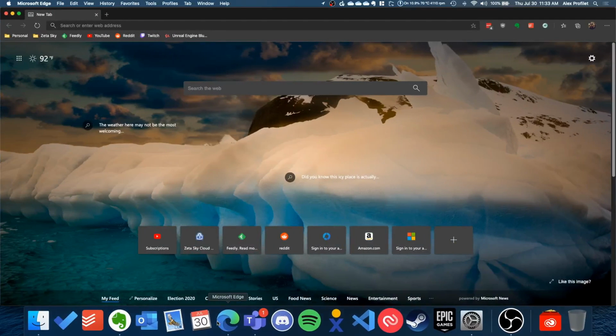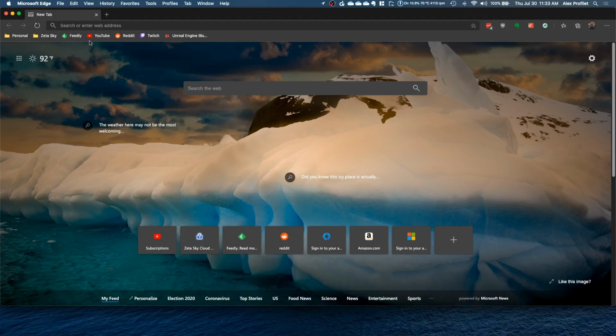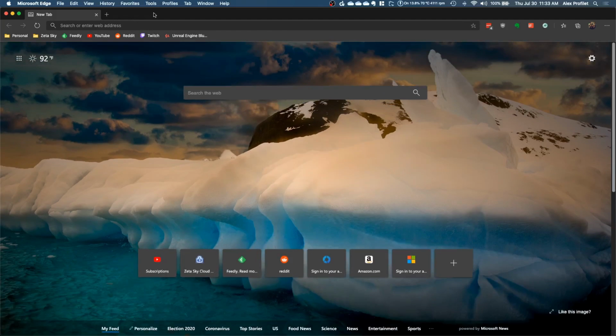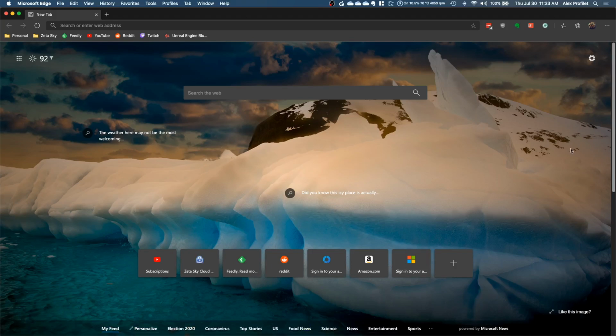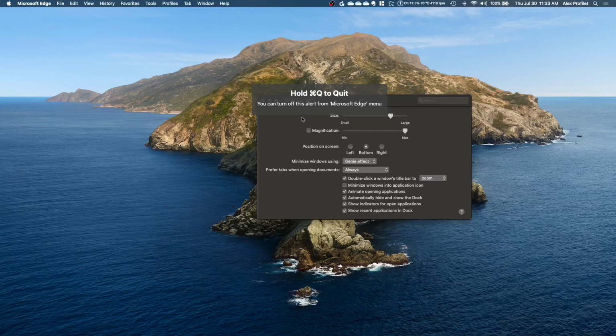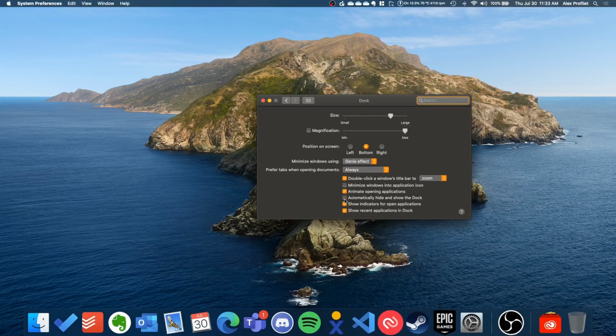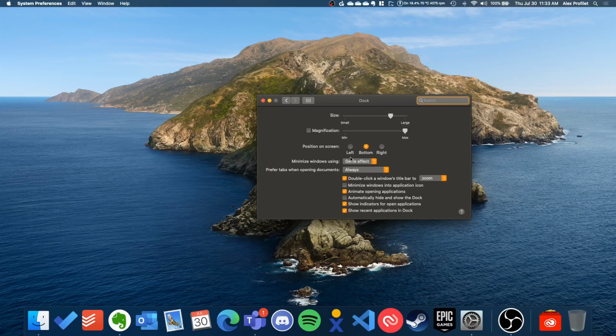I can reopen Edge. And then with the dock gone, if I double click on the title bar to resize it, it takes up the space where the dock was down here. And so I can still get to the dock, but it's not taking up screen space. So some people like having it auto hide. I personally prefer not doing that, but that is totally a personal preference.